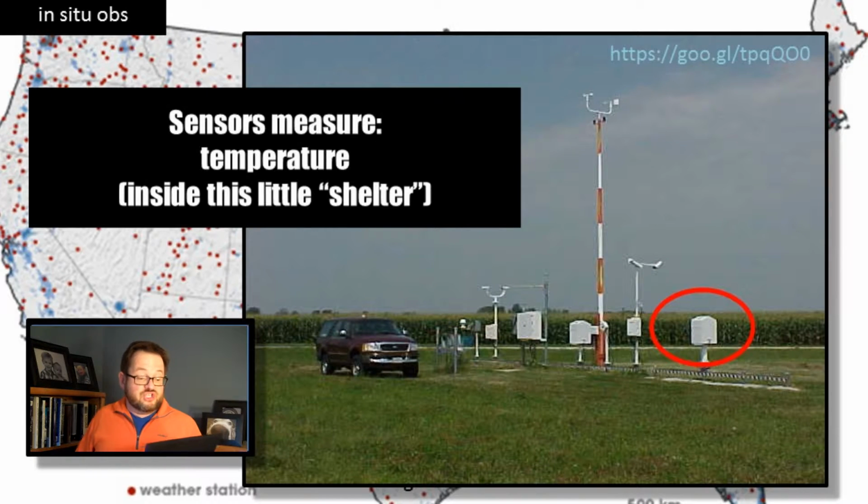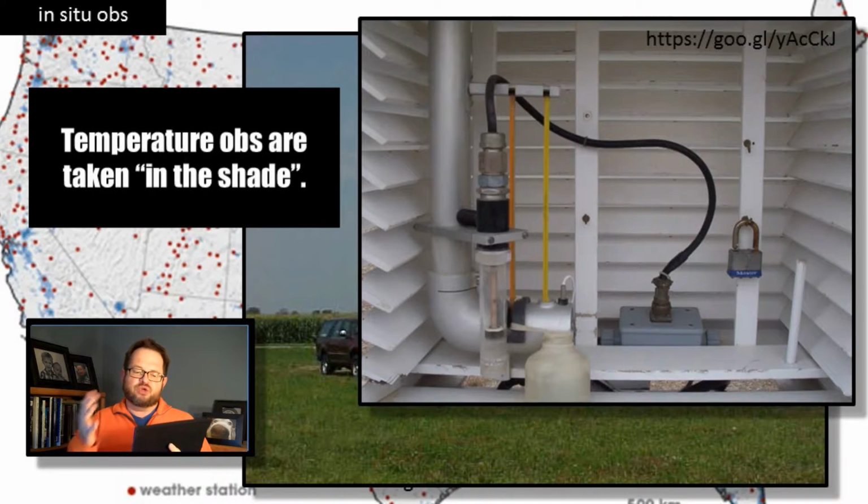There are sensors that are measuring the temperature, and it might be a little hard to see, but see how there's sort of a little shed kind of thing there? It's called a shelter, actually. It kind of looks a little bit like a birdhouse. If you actually go and take a look at it, you can see that it's a little louvered box. See how air can flow in through the sides of this box? The box provides shade. It's in fact a very bright white box, so it reflects sunlight and so on.